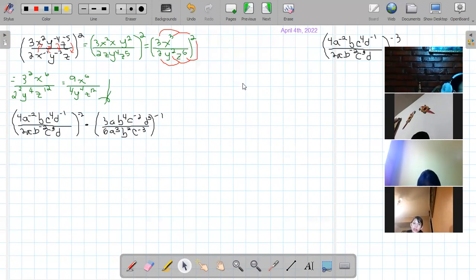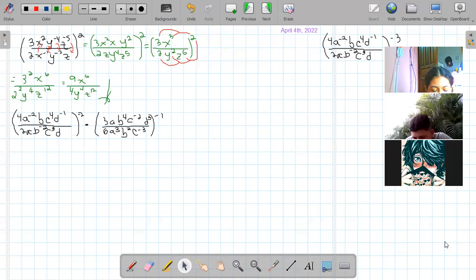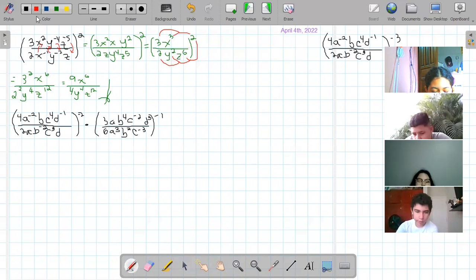And our next exercise is a fraction that's being multiplied by another fraction. Okay, and it has exponents and it has powers of a powers. In this case, it got negative power of a power. So the first thing that we're going to do is to make those negative exponents positives. How do we make them positive? By passing them to the opposite side of the fractions. Okay, like reversing the fraction. That's all that we're gonna do.